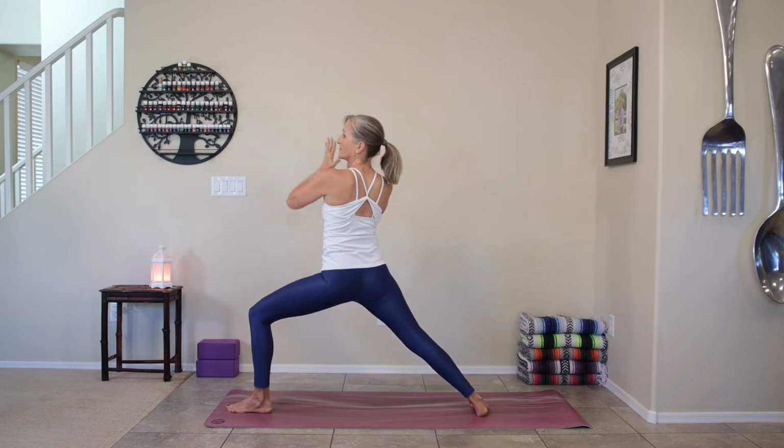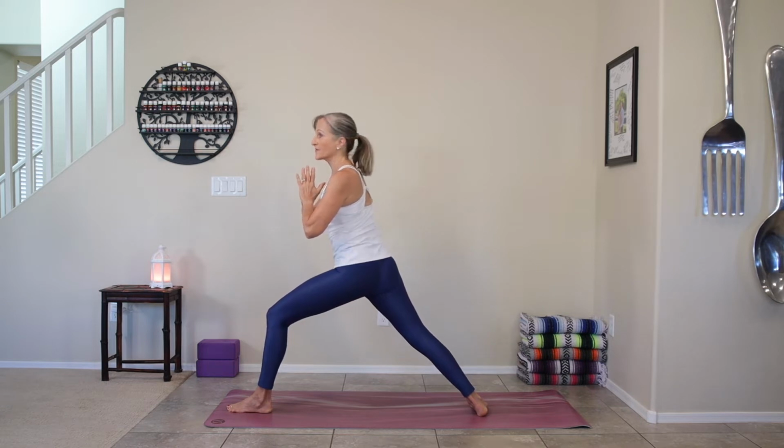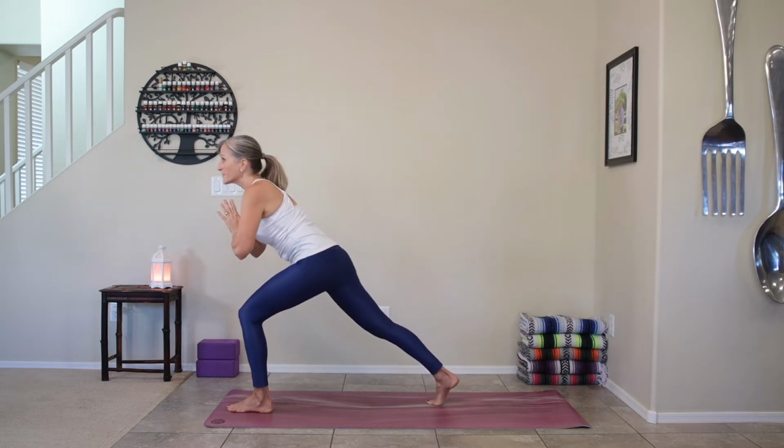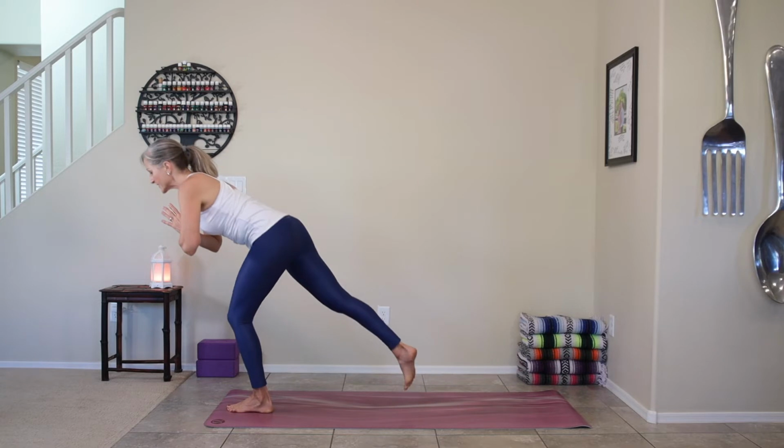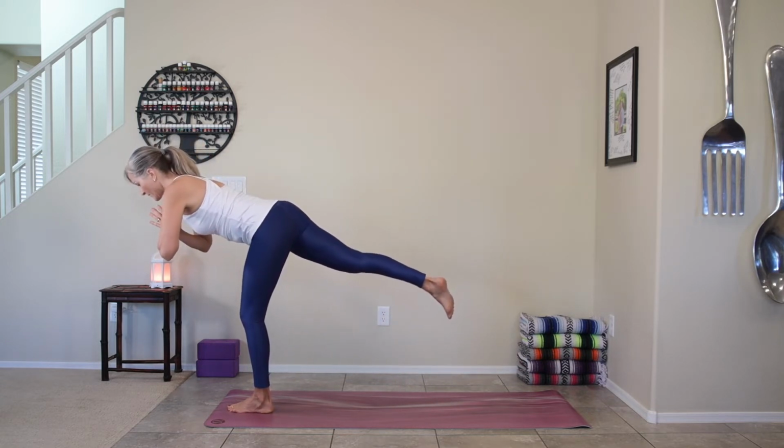Bringing those palms together at heart space. Twist your upper body towards the thigh. Peel your back heel off. You're going to kick it up. We're going straight into our first balance posture for warrior three.